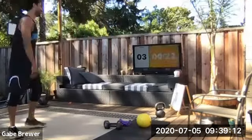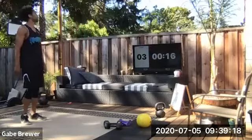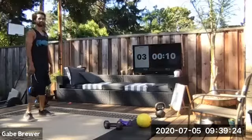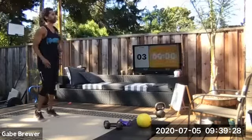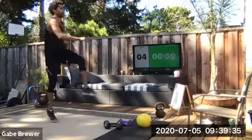20 seconds left. 15. Get ready for that next one. Not much impact. We got to stay agile for those kicks. Stay loose. Ready? Go.